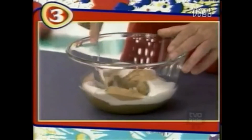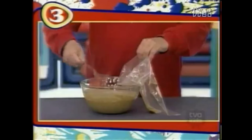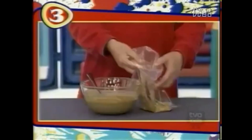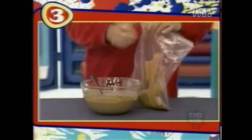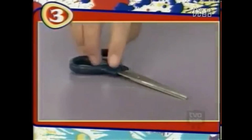So stir the whole thing up. And don't forget, it's a good idea to put some newspaper down for this. And the idea is to spoon some of the mixture into a plastic bag. Now, you may need to get someone to help you with this. It can be a bit tricky. Pick the bag up and just squeeze it all down into one corner. Then very carefully snip off one corner to make a sort of piping bag. Not too much, just the end.